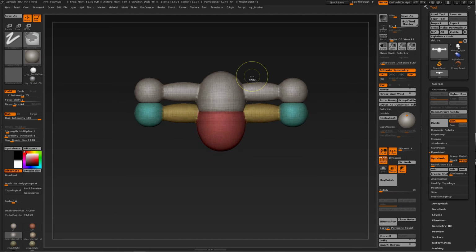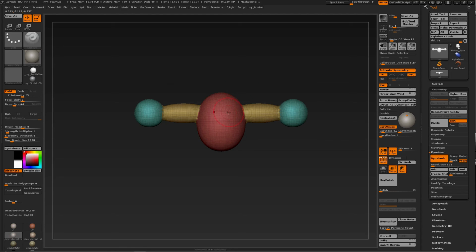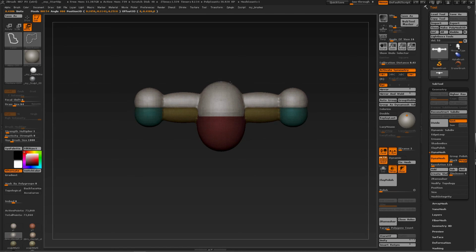So Control Z to undo. So drag out your move tool, press Control to duplicate, Alt to make it a negative mesh, and Shift to constrain it to the axis.